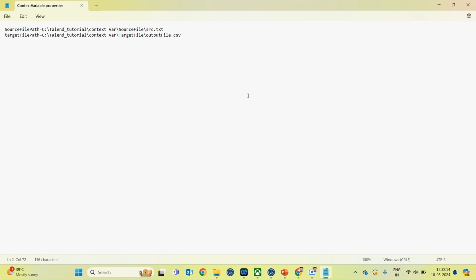Here I have specified the values of the source file path and target file path variables. Whatever value we specify over here gets supplied to the Talend job. Now let's see how we can pass these values from the property file to the Talend job.